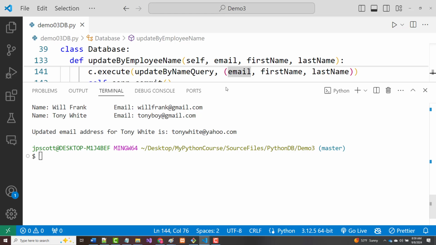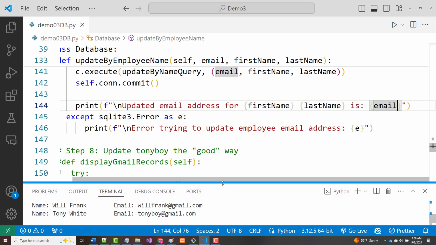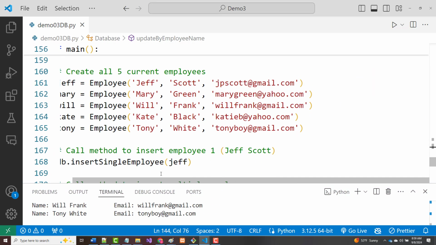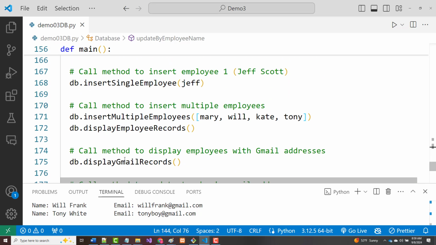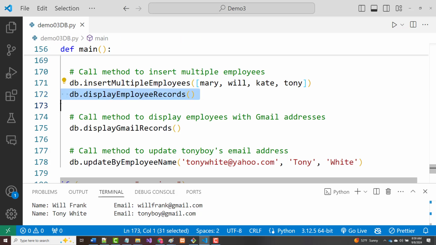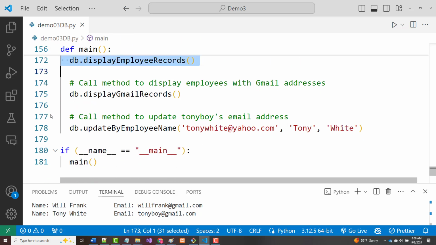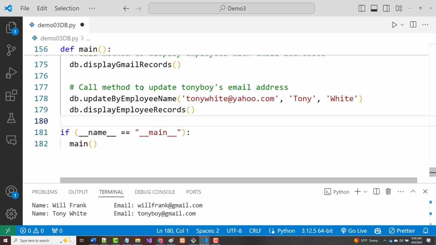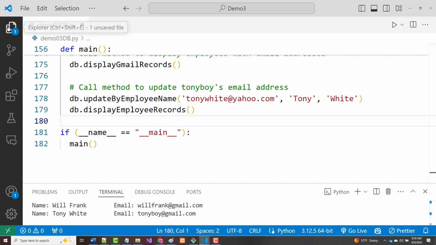What we can do as well, we don't have to do this, but after we did that, we can just call db.displayRecords. We could have done that as well, because that'll display all records.